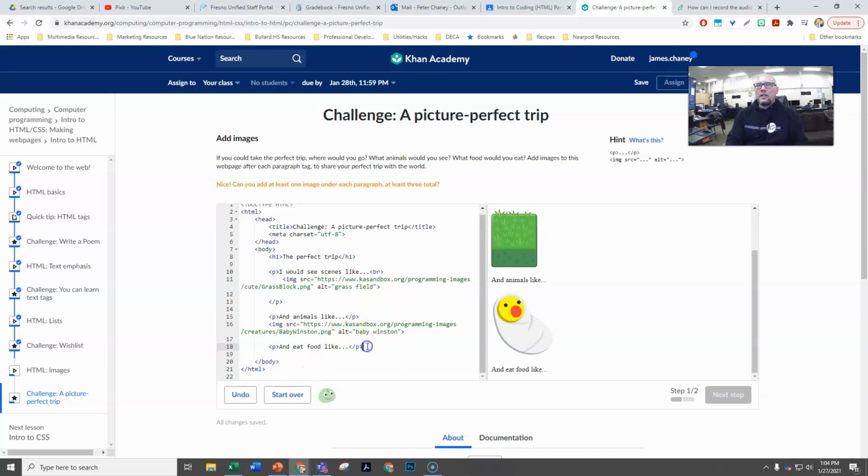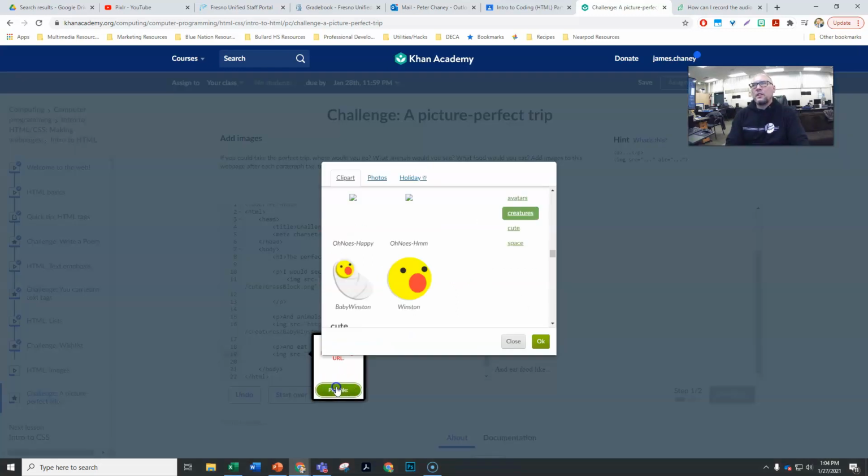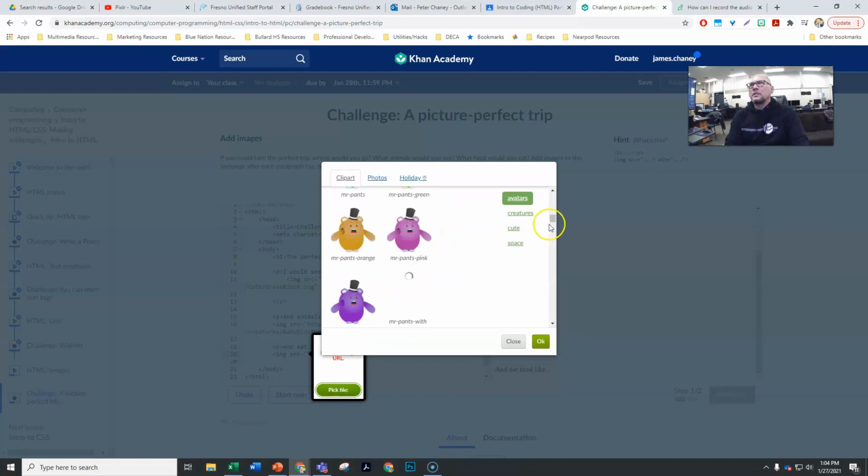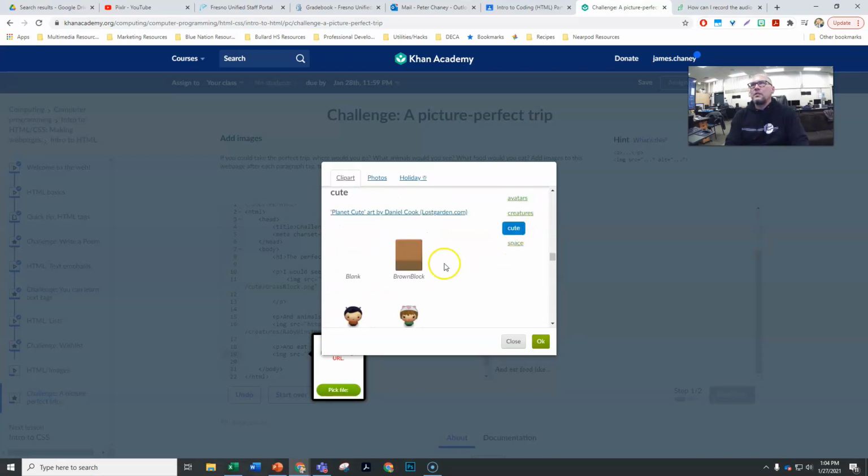And so let's do that. I'm going to do image tag, img src equals quotation marks, and it's food. I don't know that they really had food on here, did they? Let's do cute.